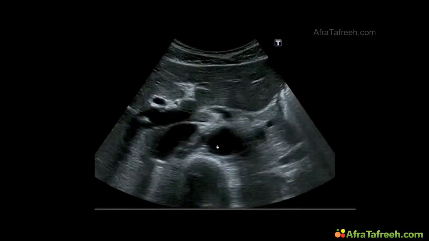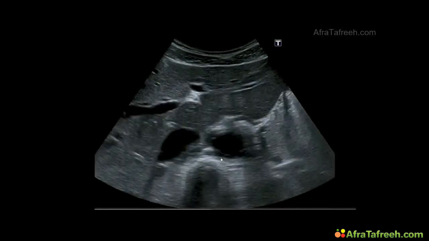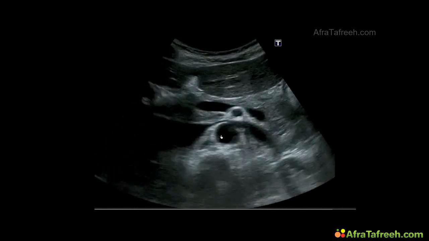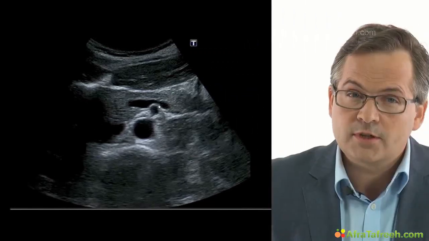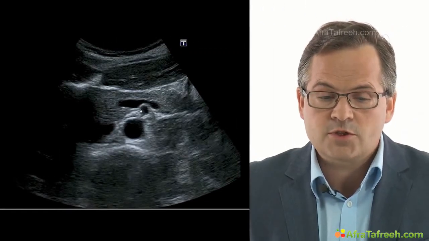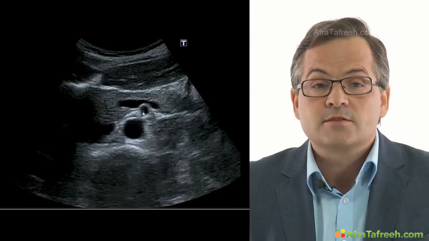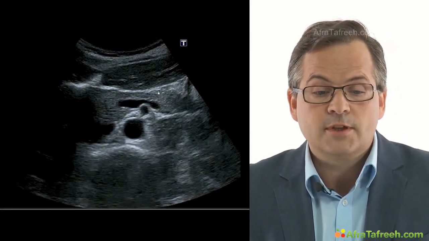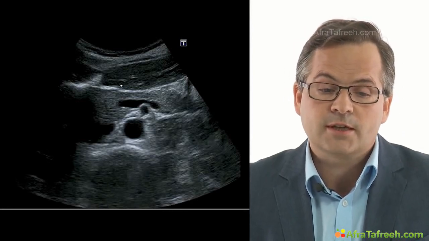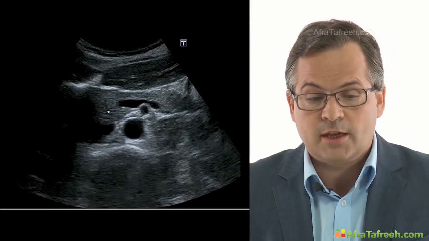When we change to the transverse view, it looks like this picture. We see the aorta, now in a transverse view, so it's round-shaped, dorsal to the aorta, the spine, and anterior to the aorta we see this round-shaped artery. It's the superior mesenteric artery. Even in the near field we can detect the liver and the pancreas.